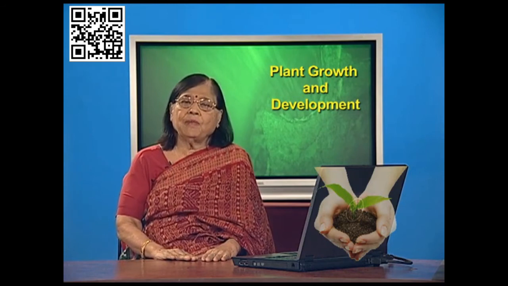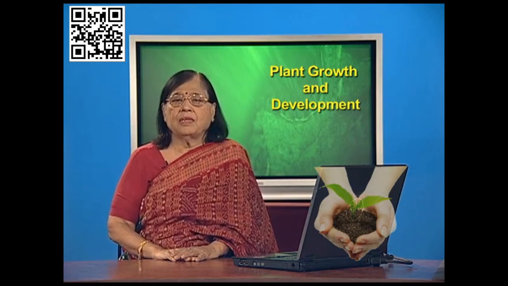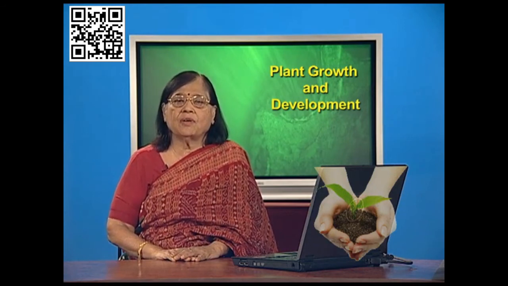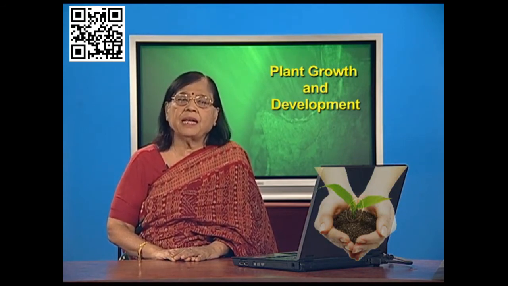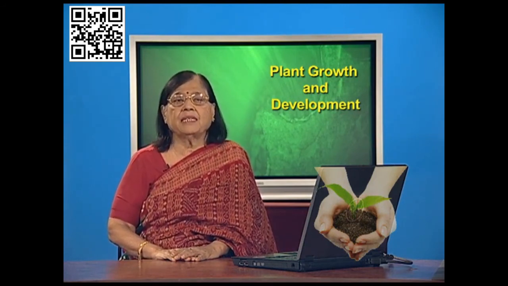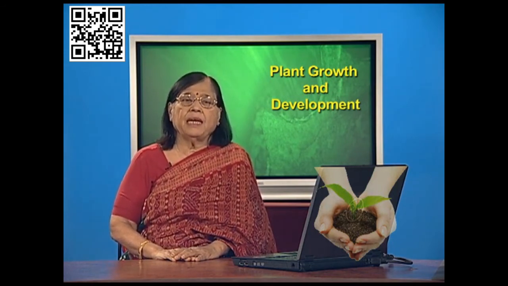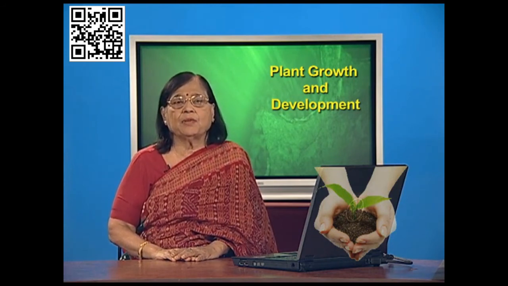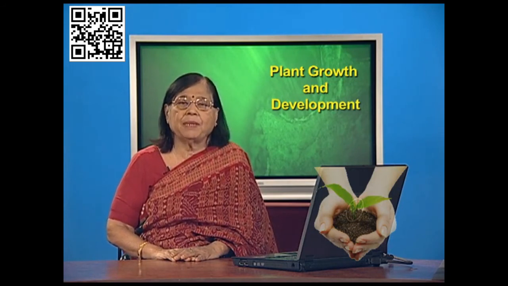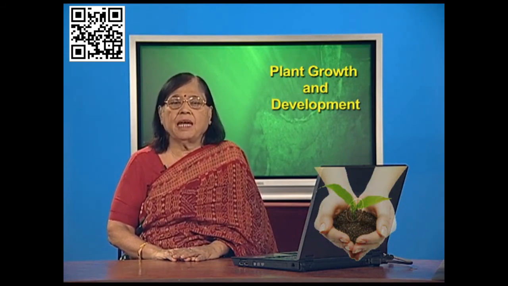So, what you must understand is that the cells which are formed as a result of growth are not enough, and they do not remain like this for the full life of the plant. So again there is differentiation, sometimes dedifferentiation and sometimes redifferentiation. Depending upon the need of the time and the need of the plant, these processes are interchangeable, and this results in development. I am sure you have seen some plants where all the leaves fall and there is not even a single leaf on the plant.